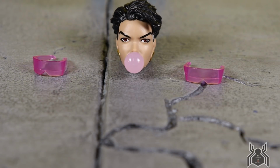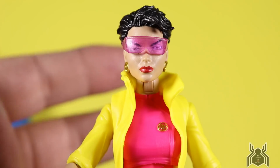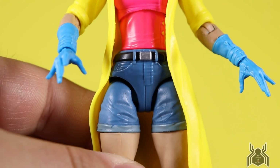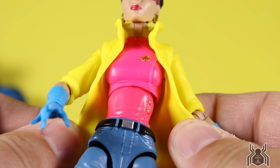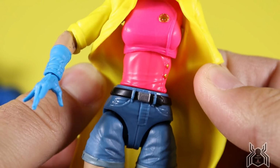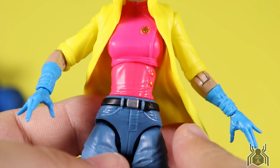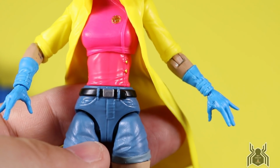Now let's take a closer look at the figure. Overall, I think the figure does look good. Oh, the yellow jacket on the yellow background. I don't know how much that's going to work. But the head does look a little bit big because this figure is very, very small. If you look at her torso, that is the tiniest torso I've ever seen on any figure. You can see the hips, and then it just goes into a tiny, tiny torso.